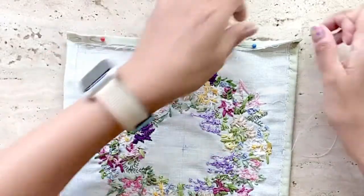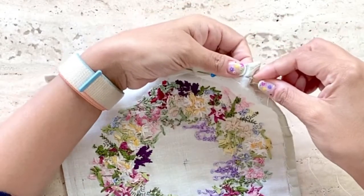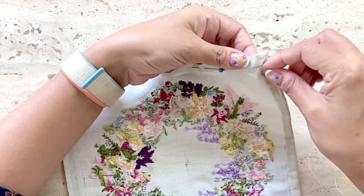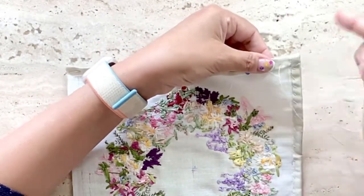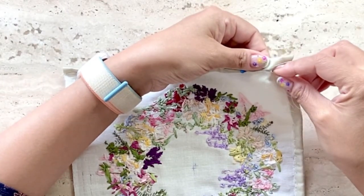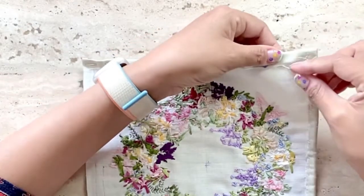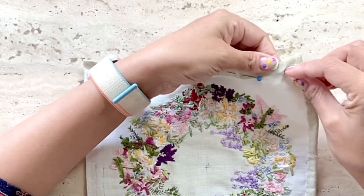Some white floss or the same color green floss if you have some. Grab on and then go under. And you don't need to be very close. This distance is, I mean, we want to get through the seams as quick as we can.